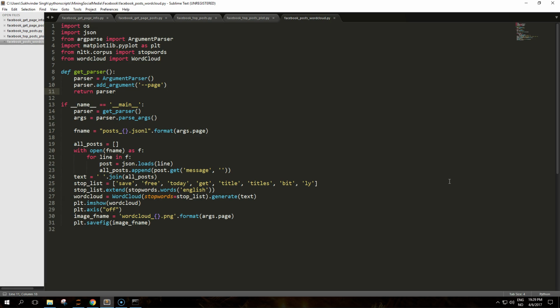The words that we include in this list are the standard English stop words as defined in the Natural Language Toolkit NLTK library, as well as a few custom keywords that are often used in the PacketPub account, but that do not really carry interesting meaning.